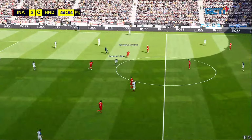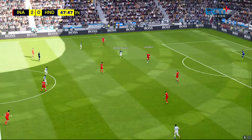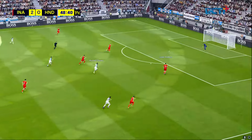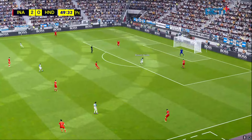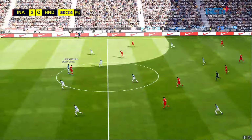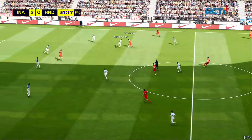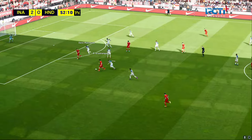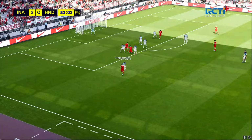And we are already promptly back underway. So both teams emerge the same as they were before the break. Yeah, it looks like a change of approach, and it may just freshen things up. And it's played forward. Marcelo. He is through here. Tearing through the gears. It's run loose. Who's going to get there?